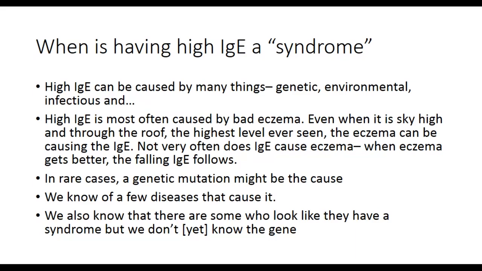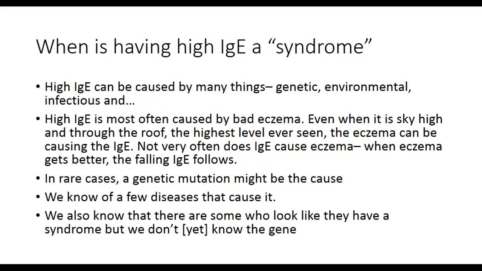So even if the IgE is through the roof, and the eczema is really, really bad, if we can get the eczema under good control and we can treat it aggressively with good topical steroids, some of the newer systemic medications, using things like wet wraps and controlling infections that may drive some allergic inflammation that's not associated with primary immunodeficiency, we can see a downtrend in high IgE in patients who don't have an associated genetic cause for their high IgE. But in rare cases, there is a genetic cause, and we should have a high level of suspicion.